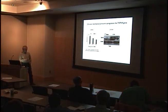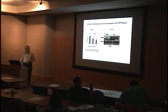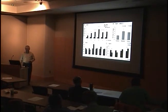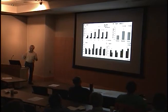This is a paper from sensory neurons, which they've stimulated chronically with a mechanical stimulation, and they found that the mRNA and protein go up following chronic stimulation. So what about other mechanisms? We find that in glaucoma, this ryanodine receptor, which provides a boost, it's like a rocket fuel for the calcium signaling, is hugely increased.